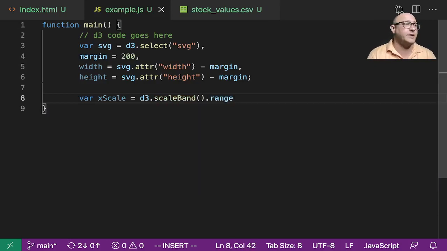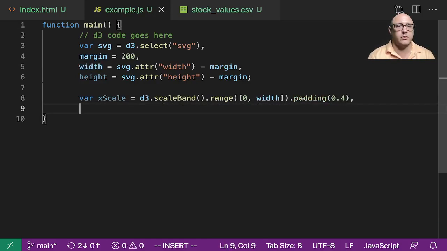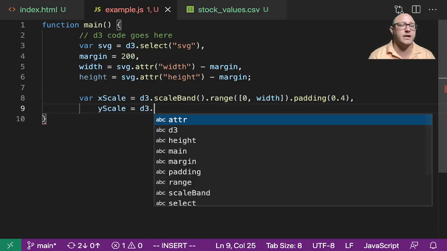Now we want the range, which will be 0, comma, width. And then we also want to add some padding in here. Let's just do 0.4. We're also going to create a Y scale, d3 dot, and this is going to be a linear scale.